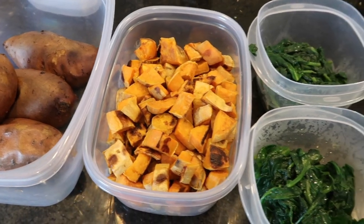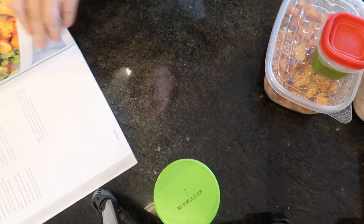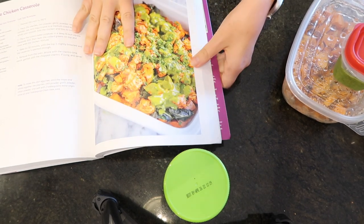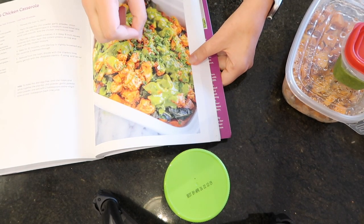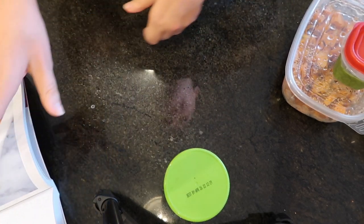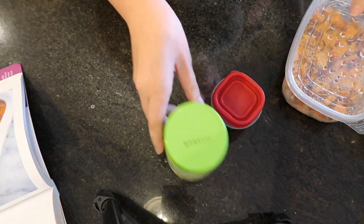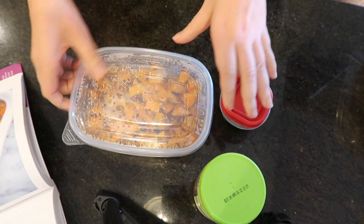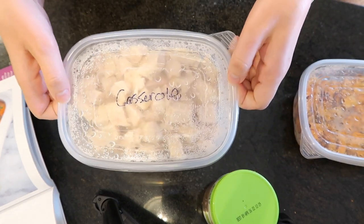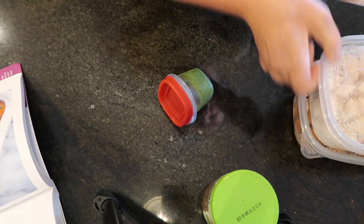Dinner. And here is what we are making out of this book. This is Chipotle chicken casserole. We don't love really spicy food here, so I am omitting the paprika, but everything else is going to be the same. Actually, I'm probably going to increase the amount of spices other than the paprika. We are using the entirety of the cubed sweet potatoes, the 3 cups, which really turned out to be about 4 cups worth, and the chicken breast that I labeled casserole specifically.